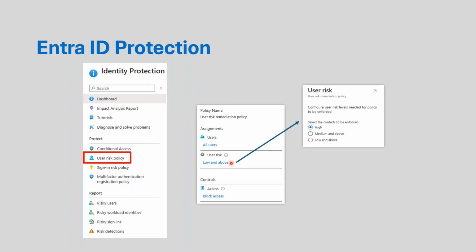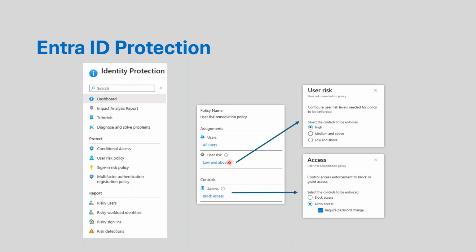Maybe I want to do anything from low to high. You don't want your users to have any risk assigned to them. So maybe there's a low-level risk you want to trigger immediately, or you're only going to worry about it if they're considered high-level risk, when Microsoft is pretty certain that this account has some questionable aspects to it. Maybe you want to trigger access on these types of things. And then from there, you can allow access, block access, or allow access but require a password change. So you can build these policies to protect yourself against these kinds of accounts coming in.